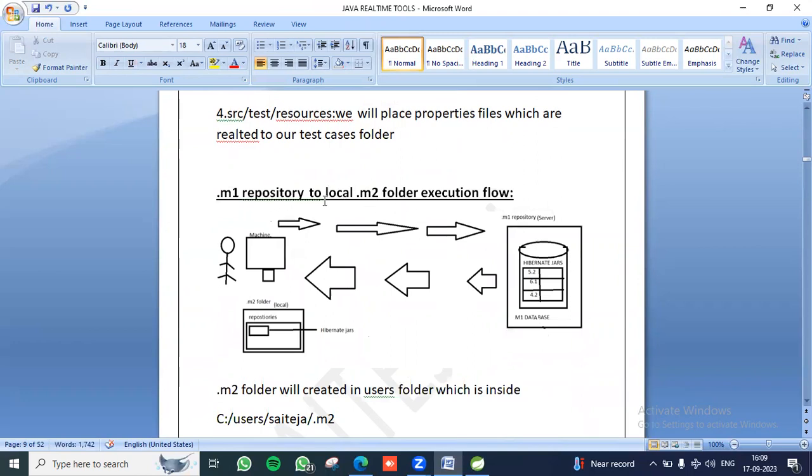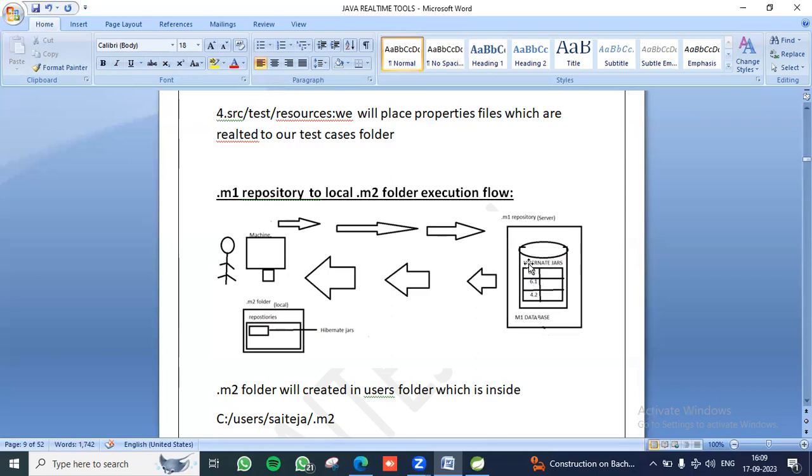Now, what is my next step here? Sir, you have told that once we create a Maven application, you will get the pom.xml file. There we have to use a tag called dependencies, and inside that we use a tag called dependency. Sir, when we add a particular dependency inside the dependencies tag, how will the jars be downloaded from the M1 repository to the M2 repository? Assume he is a client and this is a client machine. When we add the dependency inside the pom.xml, a network call will be hit to the M1 repository. In the M1 repository, all the jars are arranged in a proper order. So from there, the jar will be picked.